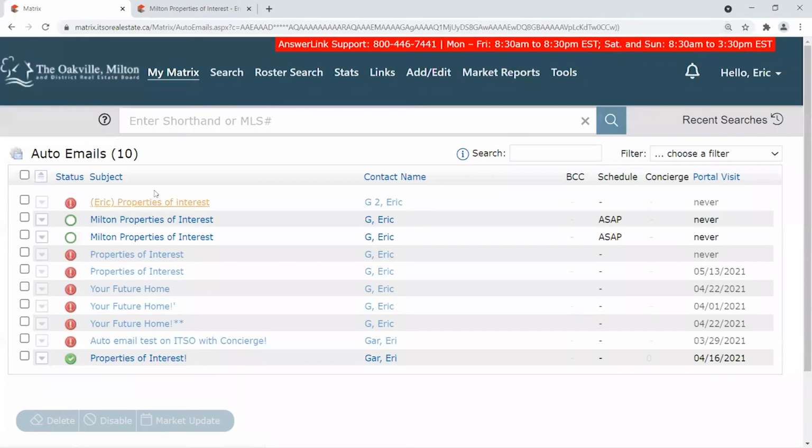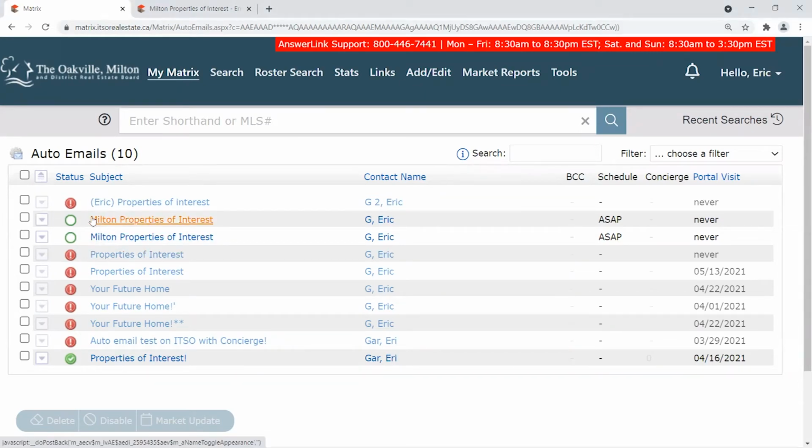There we go. So with regards to each of these auto emails as well as we manage them, right? I'm eventually going to have a whole bunch of these all set up for different clients. I might disable them for different reasons. I might kind of activate new ones for different reasons. That's all kind of moving forward. And how you manage your auto emails is by going a little bit further into these little drop downs. Set up like a little bit of an accordion menu.